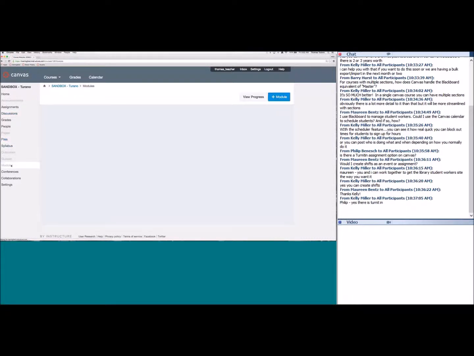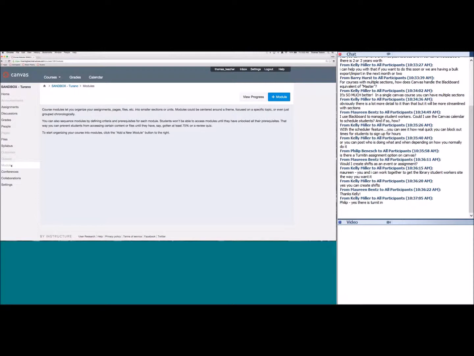I like to think of the modules area as a big filing cabinet, and if you open that big filing cabinet, what's inside, you have probably tons of manila folders that are labeled different things, and in the manila folders, we have tons of papers that are thrown in there, right? Again, I like to think of the modules area as that filing cabinet, and the modules that we create are the manila folders, and then we can add items into those manila folders.